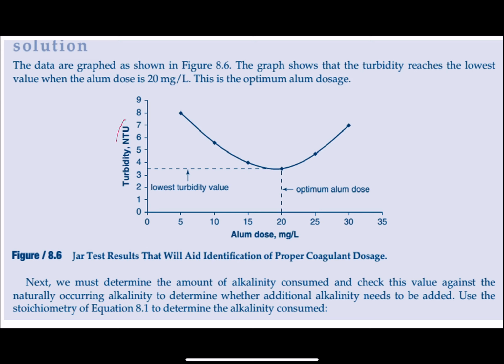This is turbidity in NTU on the y-axis, and this is the alum dosage on the x-axis. You can see that the turbidity is decreasing with the alum until it reaches a minimum. So we are looking for this minimum. The turbidity minimum is 3.5. You go all the way across, and it's here. So you could find the alum dosage, 20 milligram per liter. So you could see the operator for this type of untreated water would use 20 milligram per liter of alum dose.